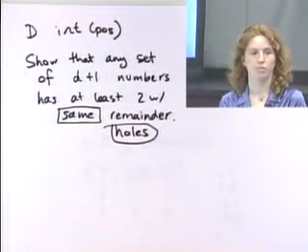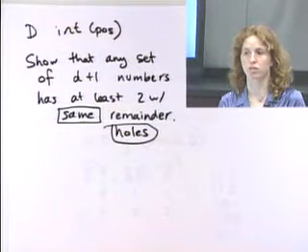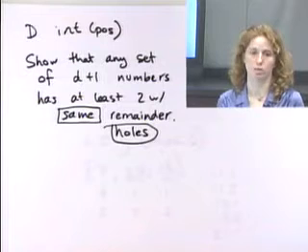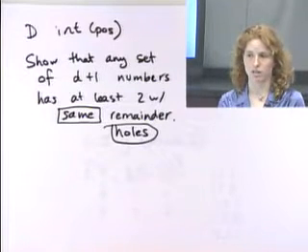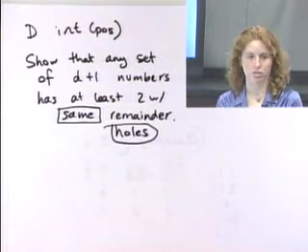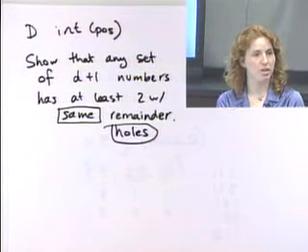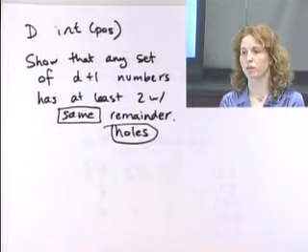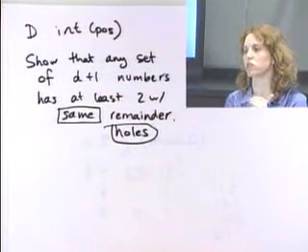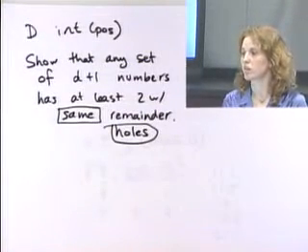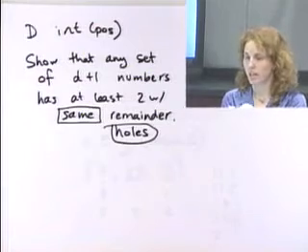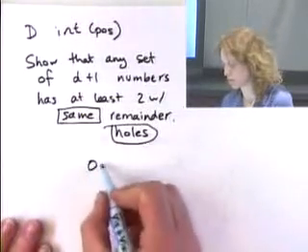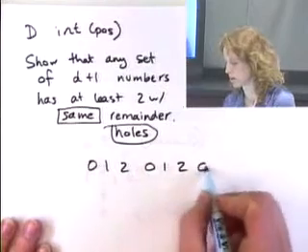Well, if I divide by 2, there's 2 remainders. If I divide by 3, what are the remainders? 0, 1, and 2. Is 3 a remainder? No, because if I divide by 3, I go ahead and divide that one out too. So 0 is again my remainder, so it repeats. Every number is 0, 1, 2, 0, 1, 2. So if I had any set of consecutive ones, numbers always go like this if I divide by 3.